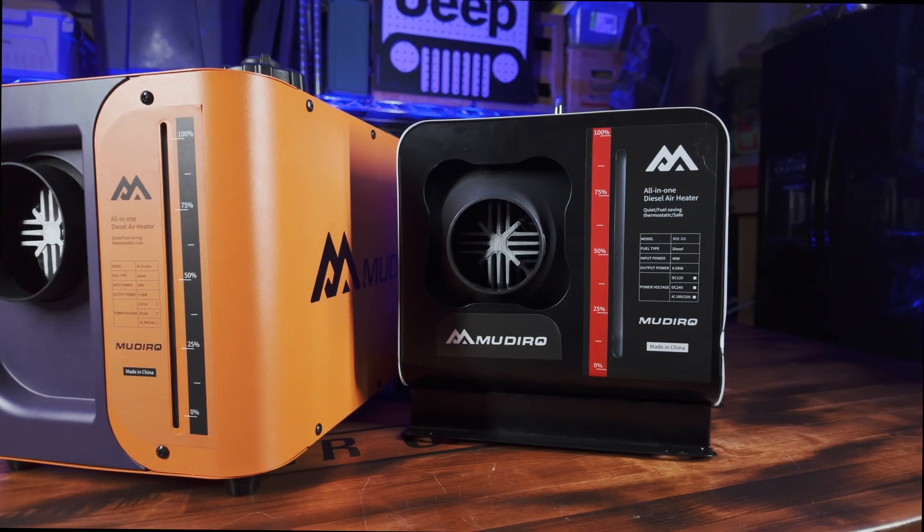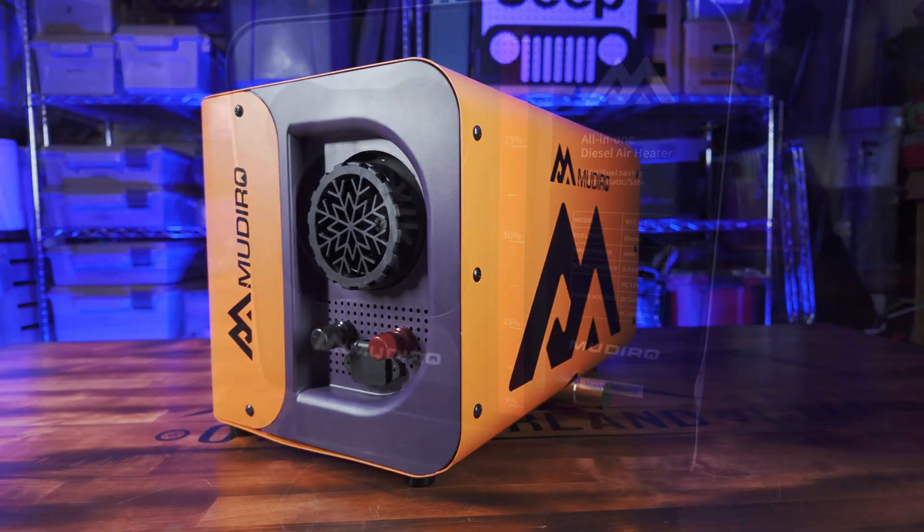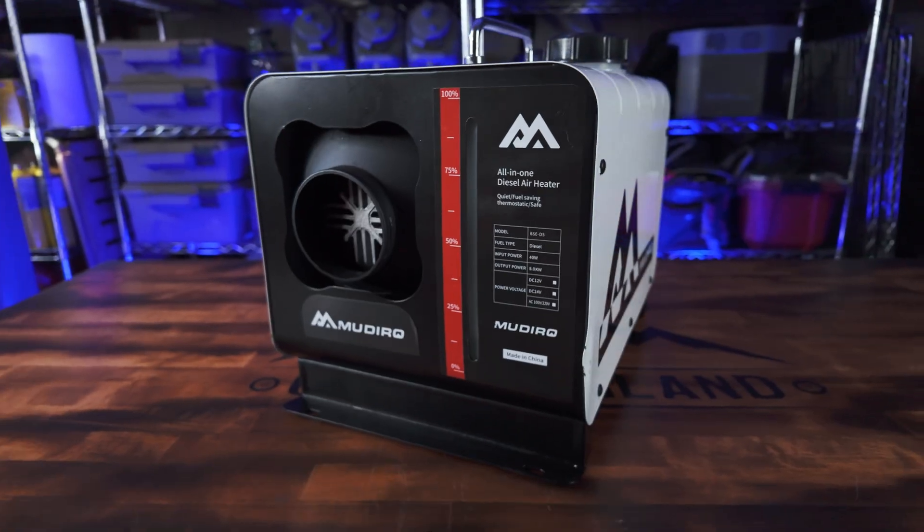So what's the final verdict on the Madeiro M55 Evo H and the M55 Ultra? When you can find one on sale, and especially with a coupon code, these diesel heaters deliver a lot of high-end features for a very competitive price. For instance, other units with high-altitude mode can cost upwards of $600. So for around $200, these heaters should definitely get a solid look. Both heaters sit in a really good middle range in terms of price — the M55 series from Madeiro really balances cost and great features.